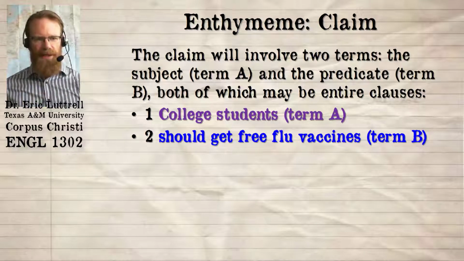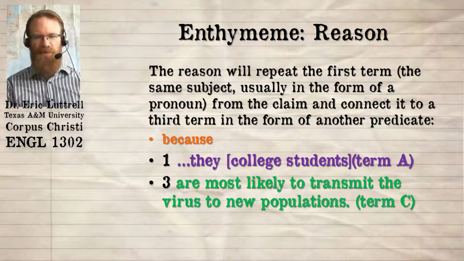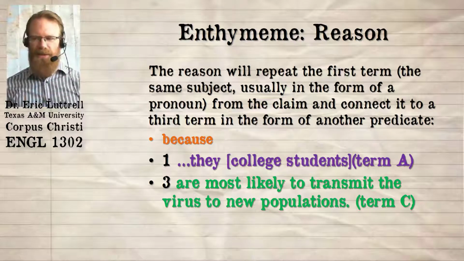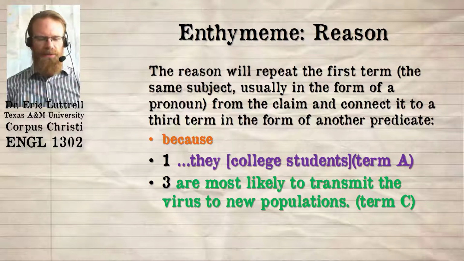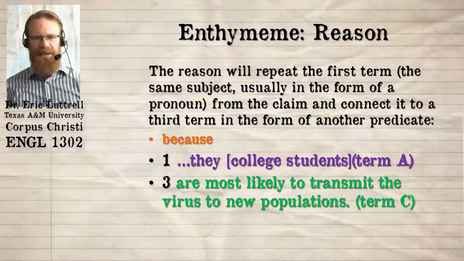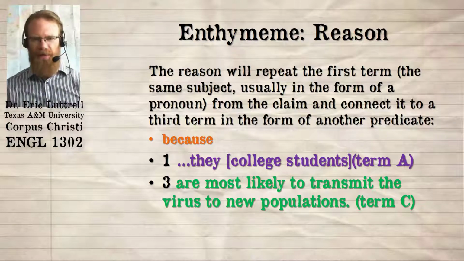Now that's just the claim. My reason, signaled by the word because, is that they, the college students, the same subject from the first clause, are most likely to transmit the virus to new populations. Now we all know little children are very likely to get sick and go to school and spread a virus or other pathogen to all their friends and maybe their teachers, and then those friends go home and infect their parents, and their parents go to work and infect people.